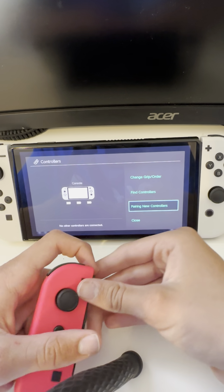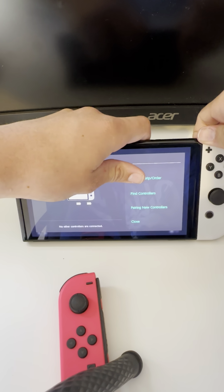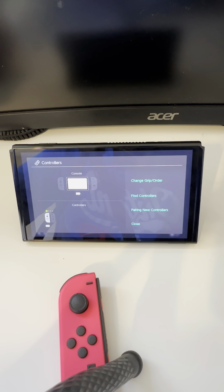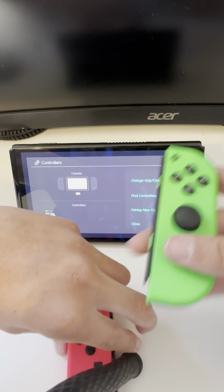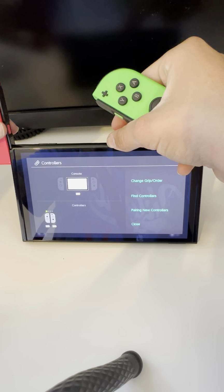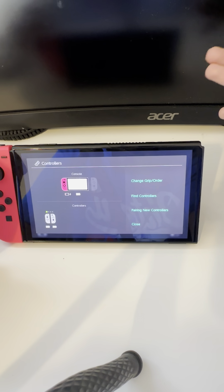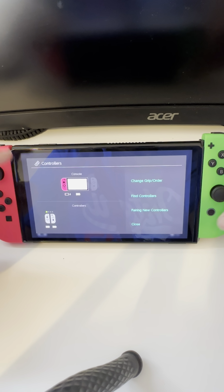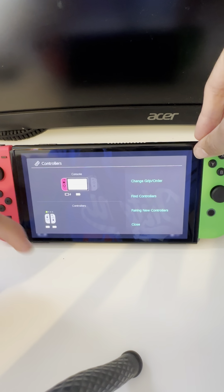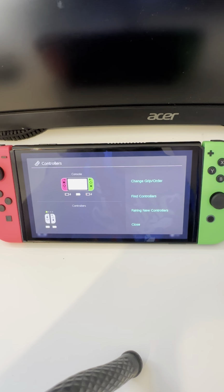The second method is putting them on the console. What you want to do is just grab your Joy-Cons and slide them in. It does have a little indication right there. These are dead, so that's why the lights didn't turn on. But I know that method does work. I have tried it in the past.